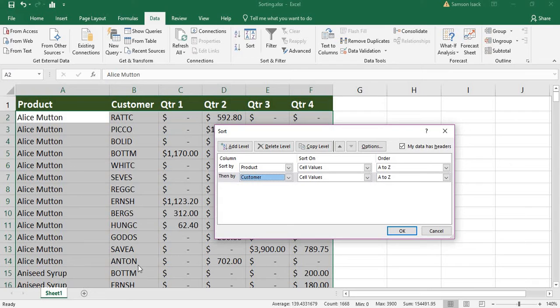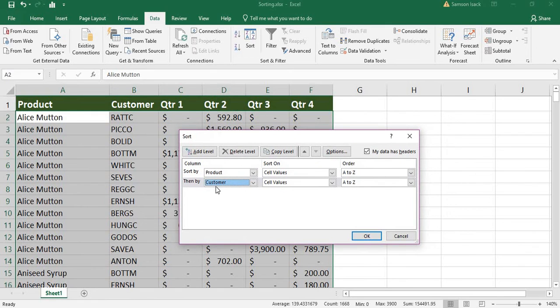But W and S products' customers are coming before Anton. Now I want to sort the customer also in sorting order. How to do that?